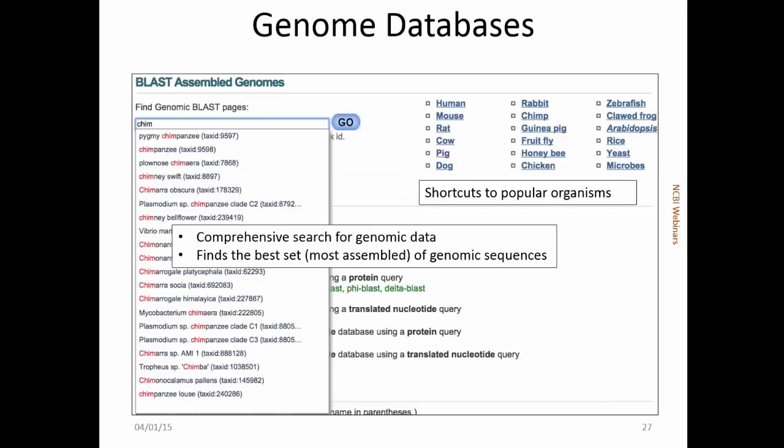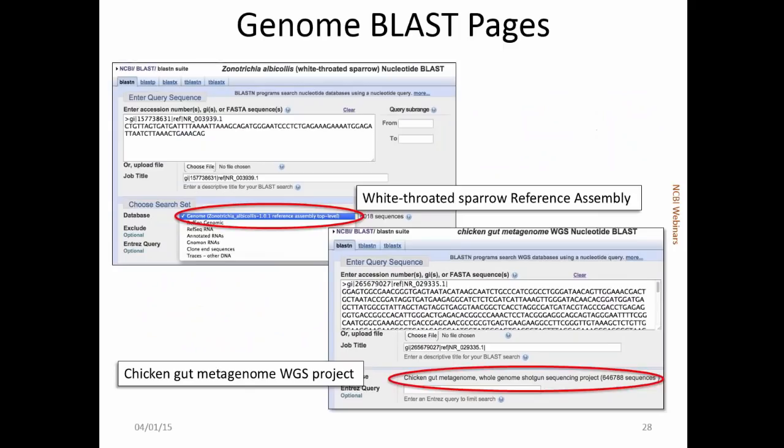Now, I mentioned the genome databases a minute ago when I was talking about the whole genome shotgun contigs. A better way to search genomic data is to use this selector that's on the home page, because it will get you to the page that gives you the most assembled set of genomic sequences. There may be a bunch of whole genome shotgun contigs that are loose in the database in WGS, but sometimes they've been assembled into a larger record like a scaffold or a chromosome, and that's probably what you want to search. So go here if you're interested in doing that kind of search. In a lot of ways, this is just another interface to getting at that data, and that will take you to some BLAST pages that are set up specifically to search this kind of data.